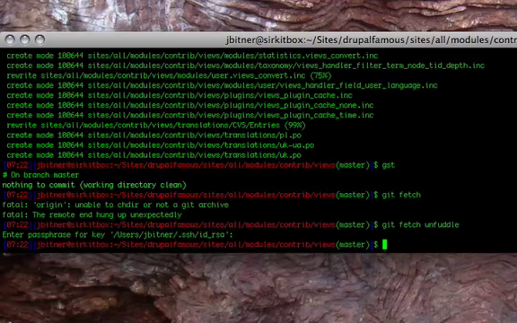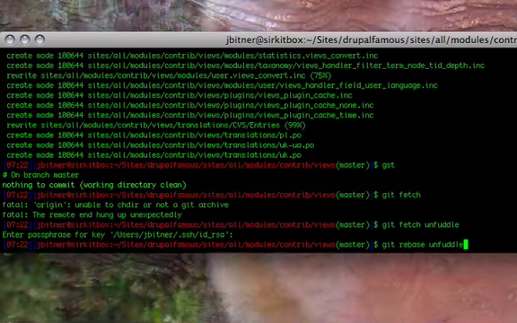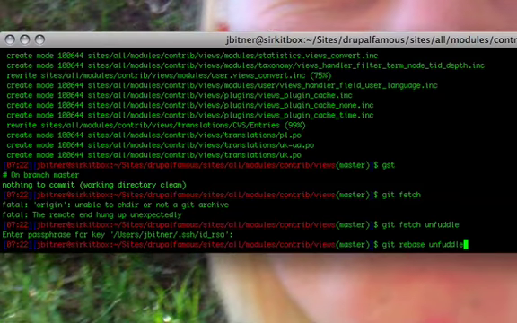Now normally, if it did pull down some changes, we would do git rebase unfuddle, and it would take all of those changes that it pulled down in my last command. It would rewind all the way back to before I made any changes.